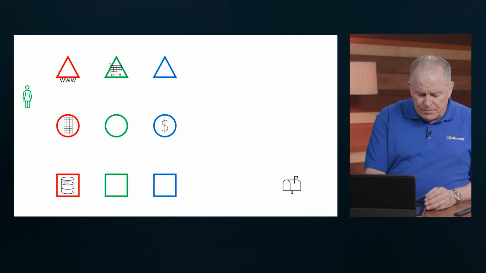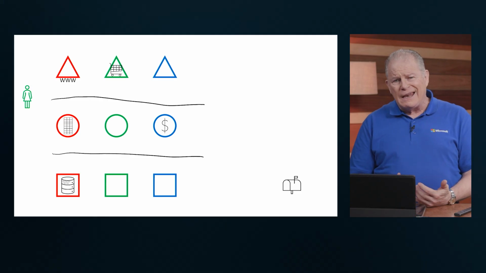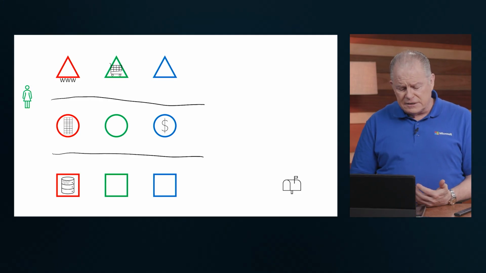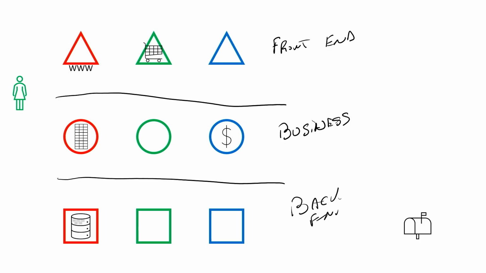We talk about separating them across the 3 tiers that we take a look at in N-tier architecture planning designs, where you have some front end or system of engagement, which your users are going to interact with. You have some business tier. And then you get some back end or data tier or system of record at the back end.